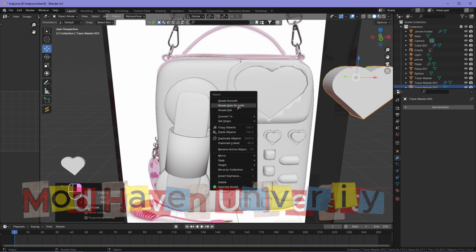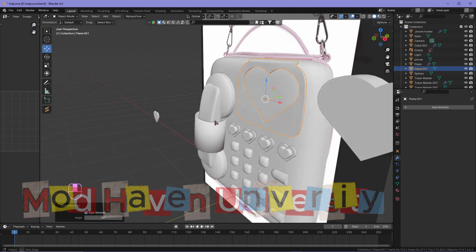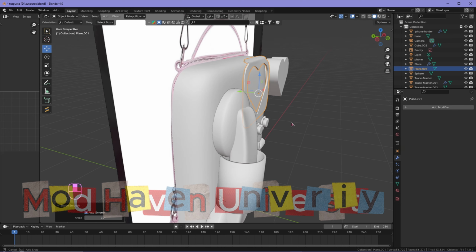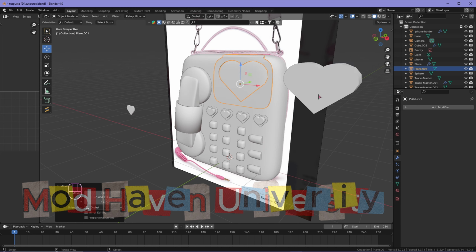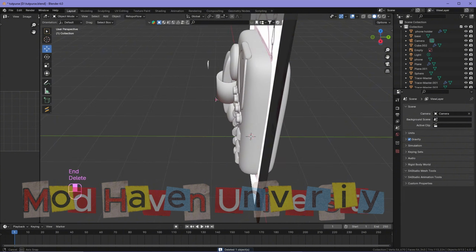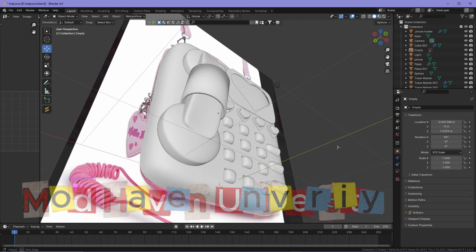So if it cracks, just do another shade smooth a different way. So you might end up having to go in and fix it. All right, so we have that like that.